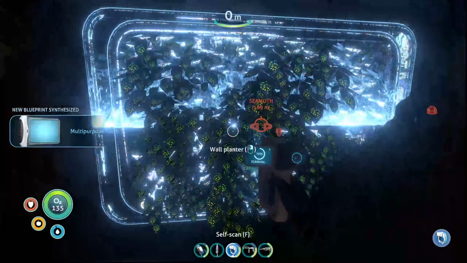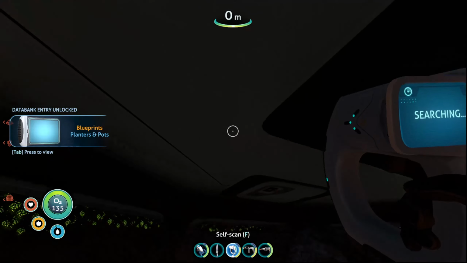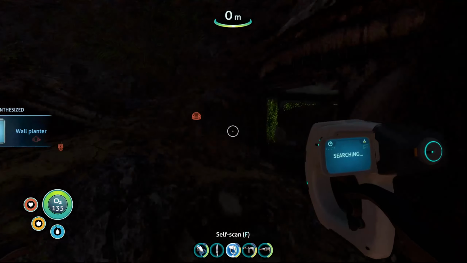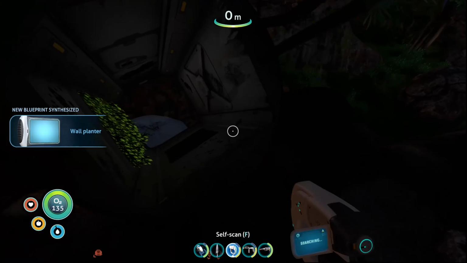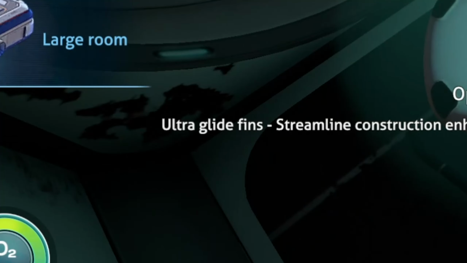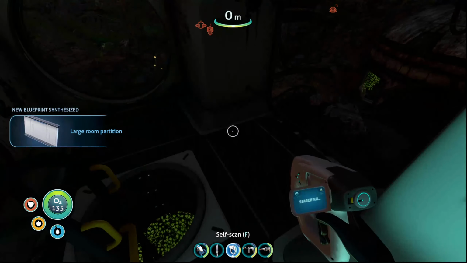We got wall plants. We'll get everything. We'll scan as much as we can. We have a scanner. We'll be okay with it. Come on now. We need to get up here. So, I can do the park. Okay, we'll take the boring route. Blueprint acquired. Yes! See, I knew there was ultra glide fins. I couldn't remember where they were, though.